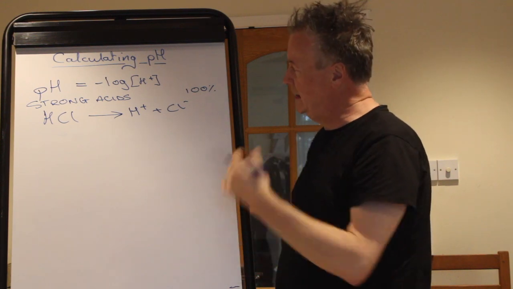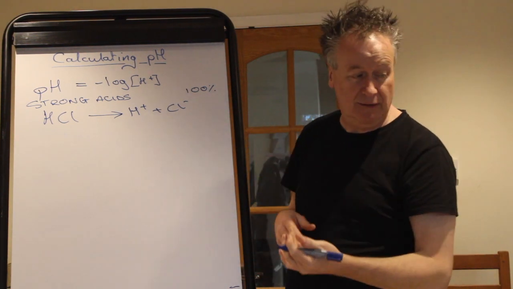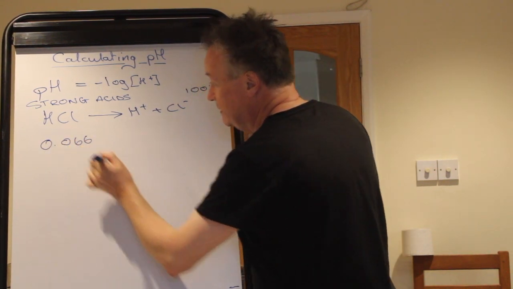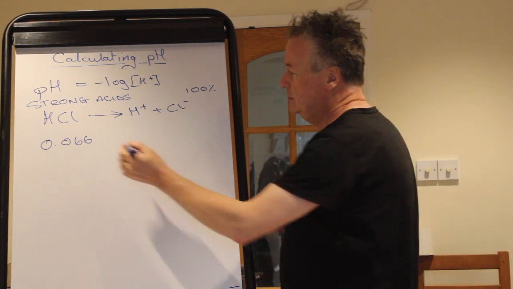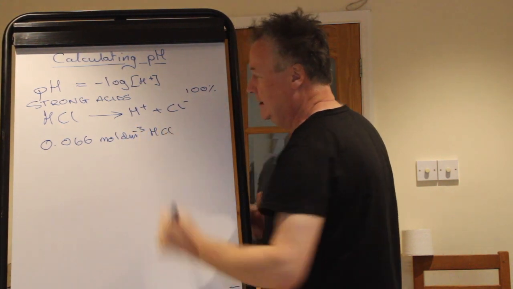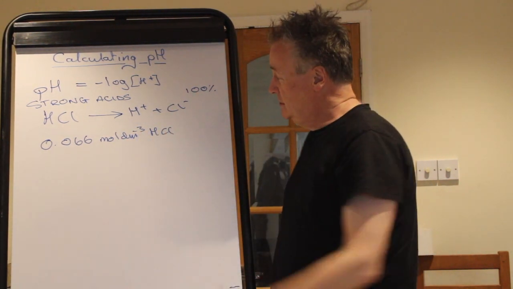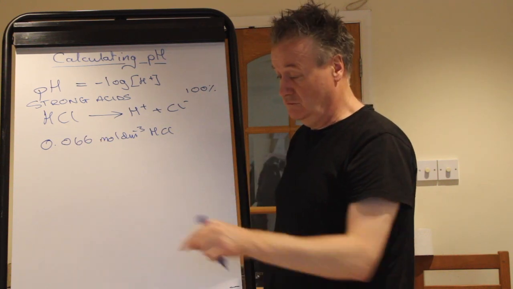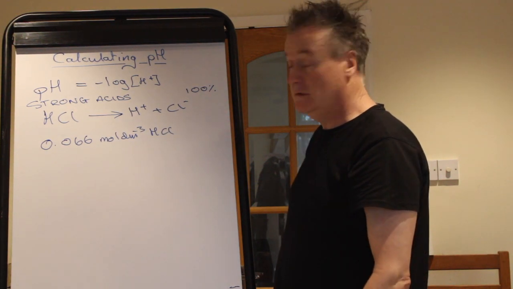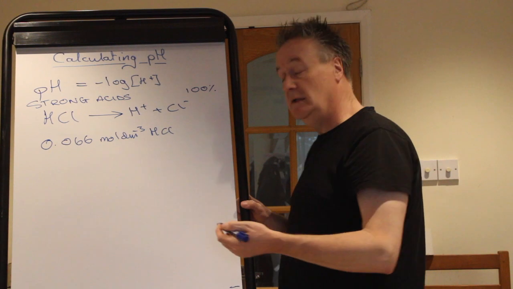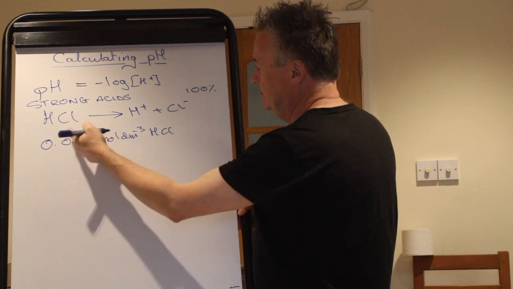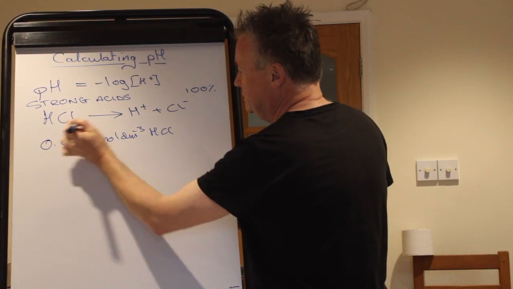And that's really important when it comes to doing this calculation. So if we were doing an example of this, and what we were looking at is 0.066, I think I wrote down. Yeah, 0.066 concentration. What's the pH of that? Now, there are two things you can do. You can get that solution made up, put a pH probe in it and see what it says, or we can just calculate it, which is what this is for, because quite frankly, in an exam, that's what you'll be doing, if you ever take one. So, you take that. Now, this 100% thing means that that concentration there gets turned into that.